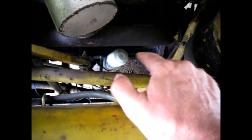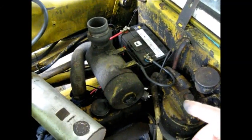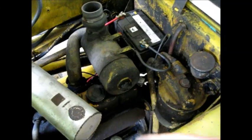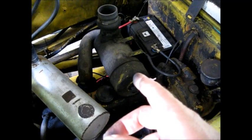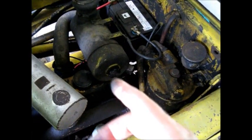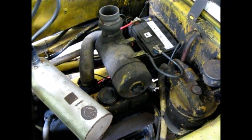So, as you guys saw last time, I did an oil change, put a new oil filter on here, pulled out the air filters, and put them on order. So I just put the new ones in, topped off the antifreeze, checked all the fluids. I still have to do the fuel filter. I'm not sure if we have one, but I'll be checking on that. And I'm going to put a little bit of diesel in here, and we'll be firing this up in a little bit.